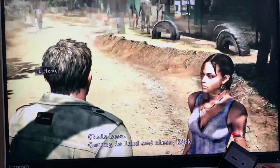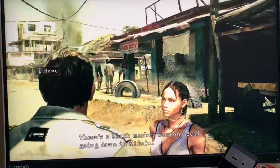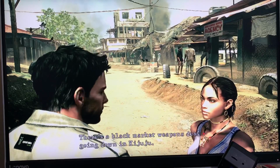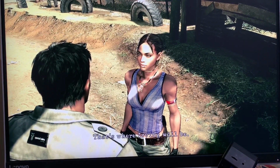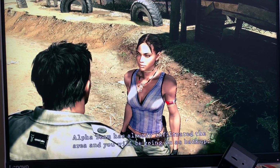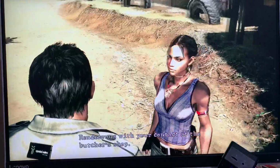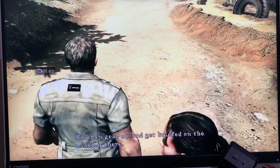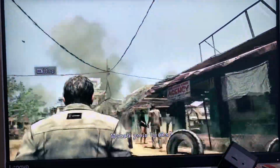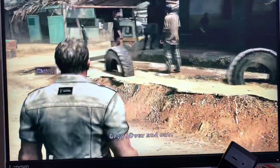Chris here. Coming in loud and clear, Kirk. Yes, we need you. There's a black market weapons deal going down in Kijuju. That's where Irving will be. The Alpha team has already infiltrated the area, and you will be going in as backup. Rendezvous with your contact at the butcher's shop. You can gear up and get briefed on the mission there. Watch your backs. Roger that. Copy. Over and out.